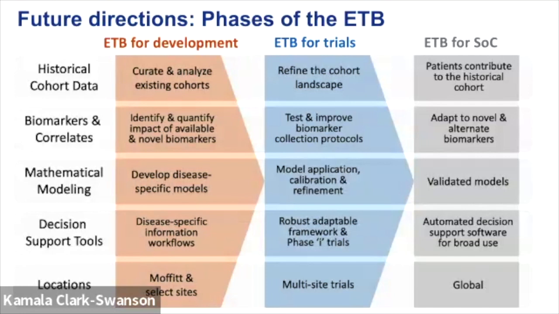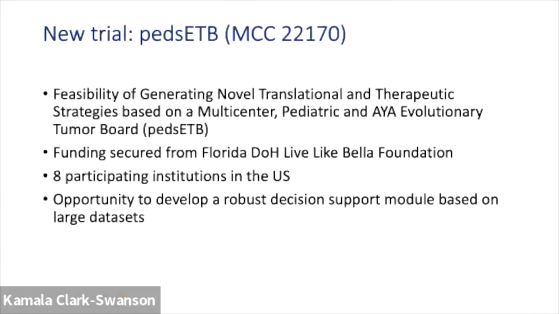We see this as a very long-term project. Our ultimate goal is that this sort of approach would someday be standard of care, but that's very far away because we're just figuring out feasibility, let alone improving outcomes objectively. We're definitely in this orange phase. Our next step after this feasibility trial — about 35 patients — is to put this into clinical trials for very specific diseases with purpose-built, better-calibrated models. We're also starting this summer a new trial for pediatric and young adult cancers at eight different participating institutions around the US, which will start to really build modules that hopefully in a few years will enable an actual interventional trial using this approach.